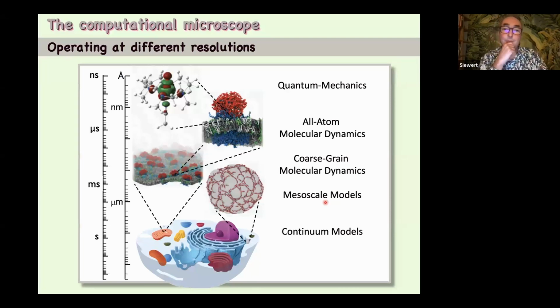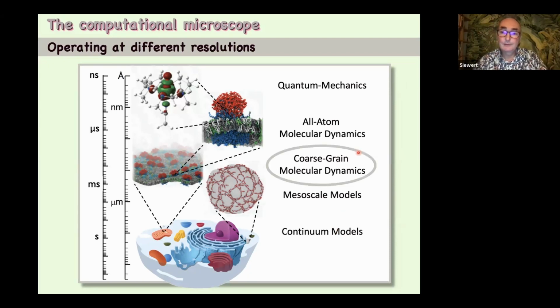So yeah, the computational microscope can operate, of course, at different levels of resolution. Some of you are familiar with doing quantum mechanical calculations, whereas others might work on the continuum scale. But as you will see in this list, you need multiple techniques to bridge from the scale where you can describe chemical reactions occurring, which are, of course, also of central importance to the cell, all the way to continuum models if you want to study the cell as a whole and maybe cell-cell interactions.